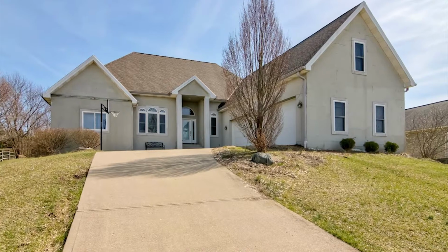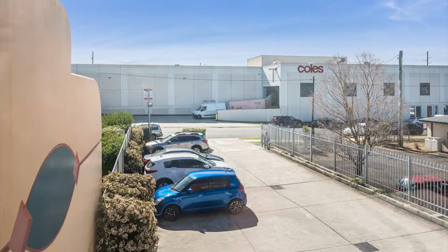Oh, I guess you could probably throw some celebrities and athletes in there, but I don't think there are any celebrities and athletes in Edgeworth. It'd be more along the white collar, doctors, lawyers, business owners, because you can get a really big house with some land. And also, I listed and sold a flip over there, and the one thing that stuck in my mind was the streets were really wide. I'm not going to say every street is really wide, but some of the streets around are really wide.